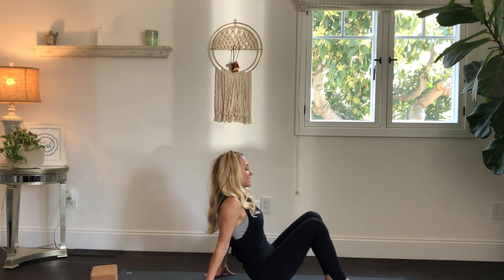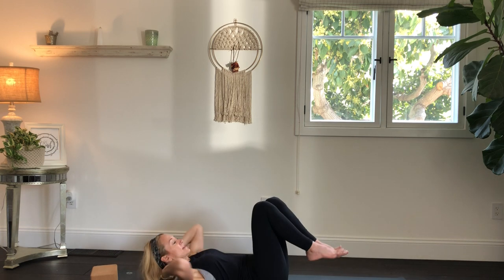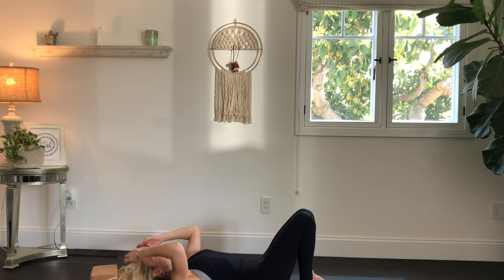And then when you're ready, slowly sit back up, bend the knees, and then gently allow yourself to lower onto the earth. So I'm going to give you a couple of options for our final poses. If you have a block and you want to take a supported bridge pose, that would be an awesome option because we really moved. We worked a lot. So just bringing it down to this slow place where you can release the lower back.